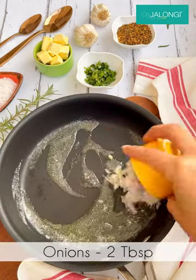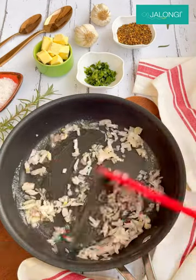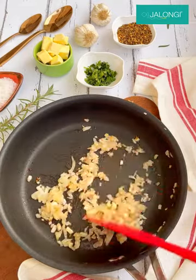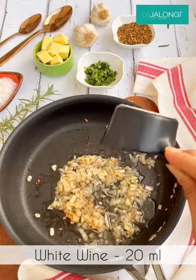Let's start by making the sauce for the fish. In a pan add some oil and butter and sauté some onions until they're a little brown. Then we'll add our garlic. Next we'll add some white wine — you can skip it as well, but it does enhance the flavor.